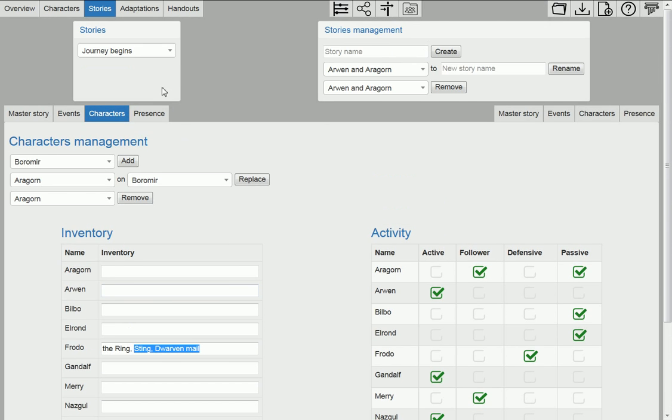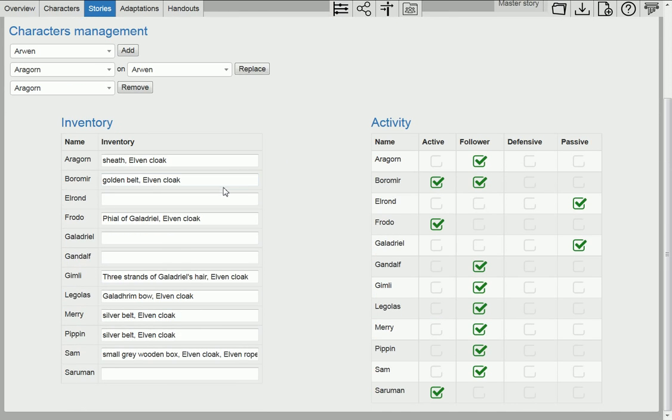For example, we may look at Fellowship of the Ring, and we have other inventories which relate to that story. On finishing this story, they have this stuff.